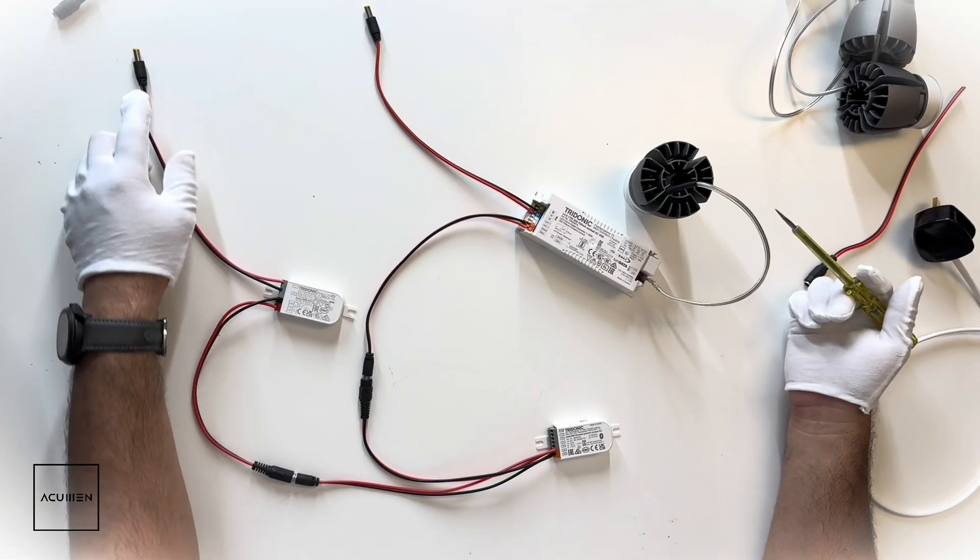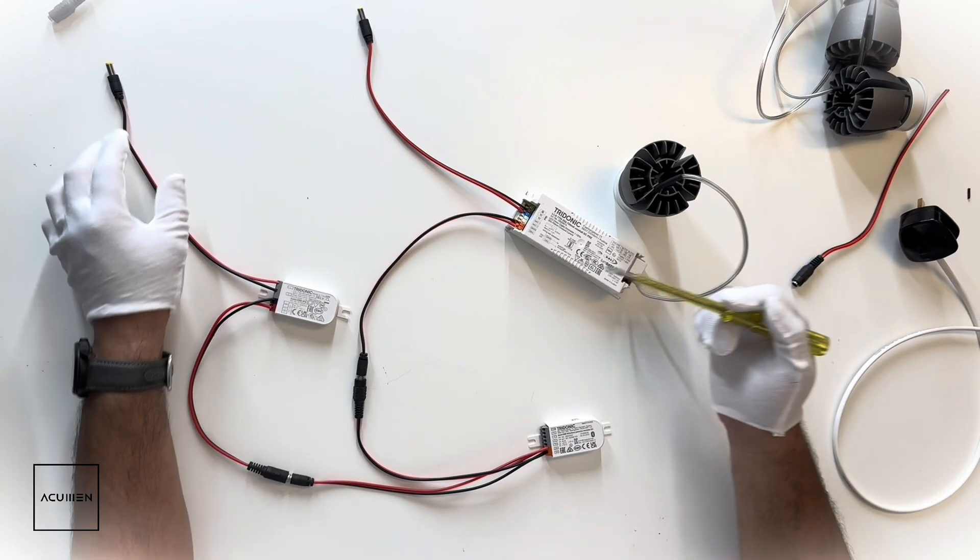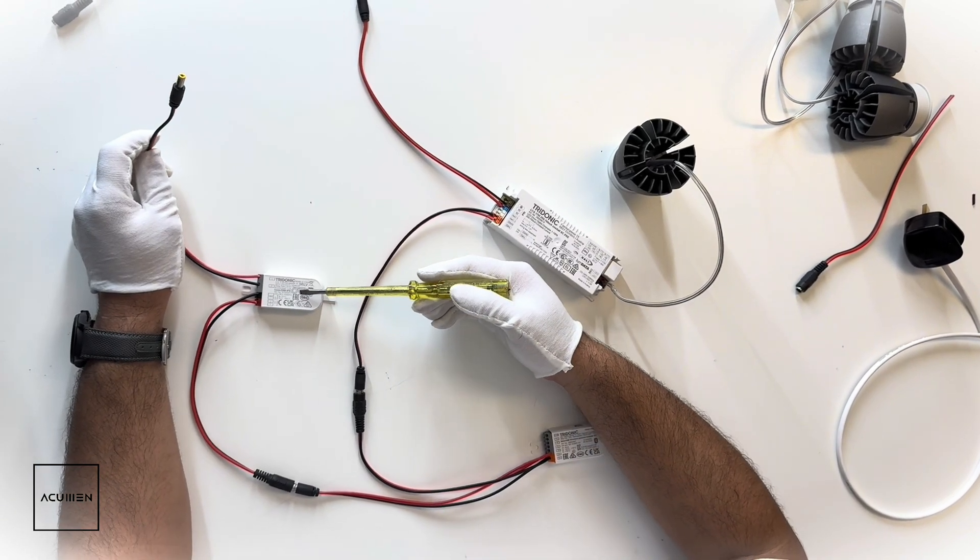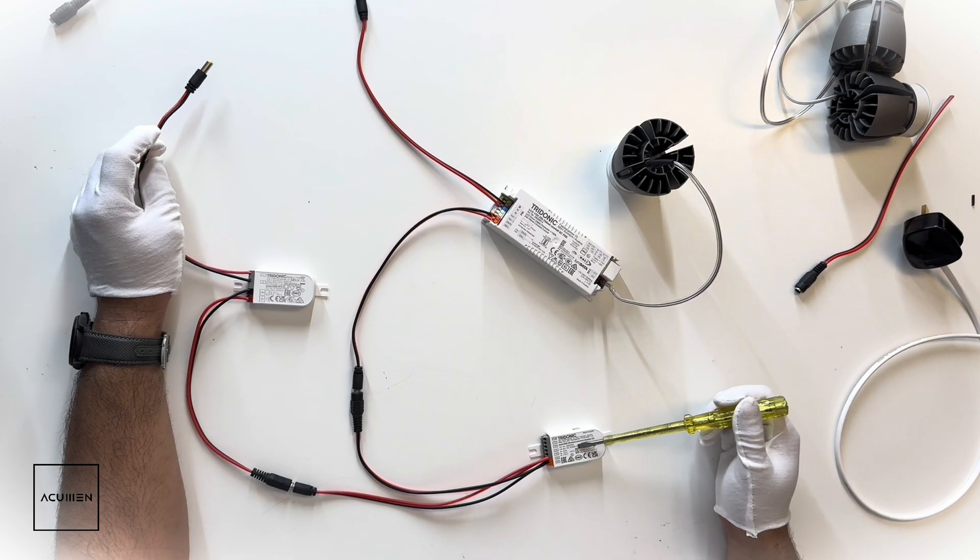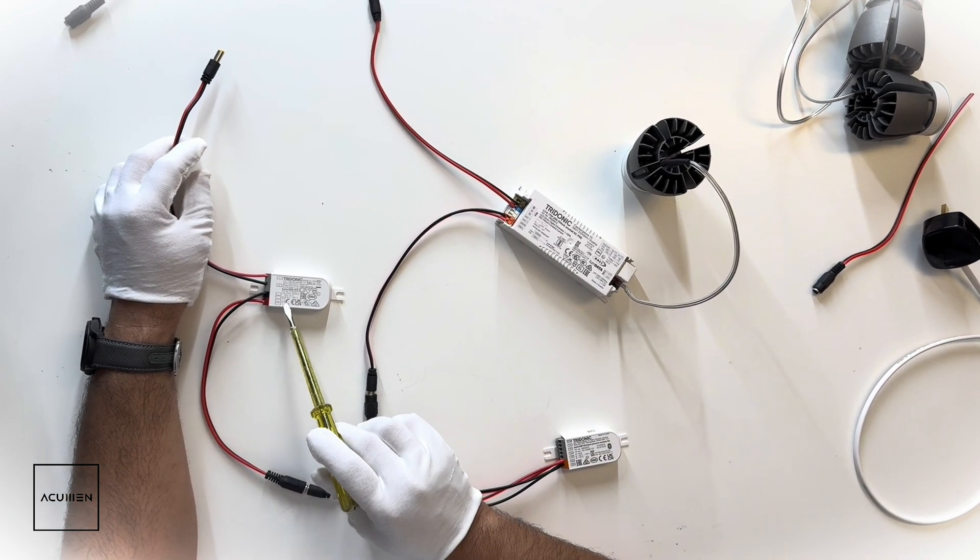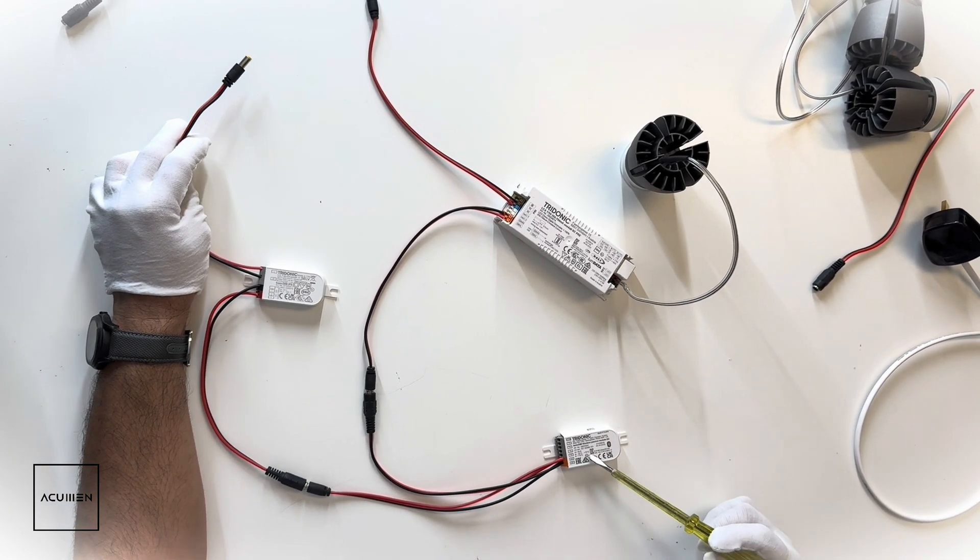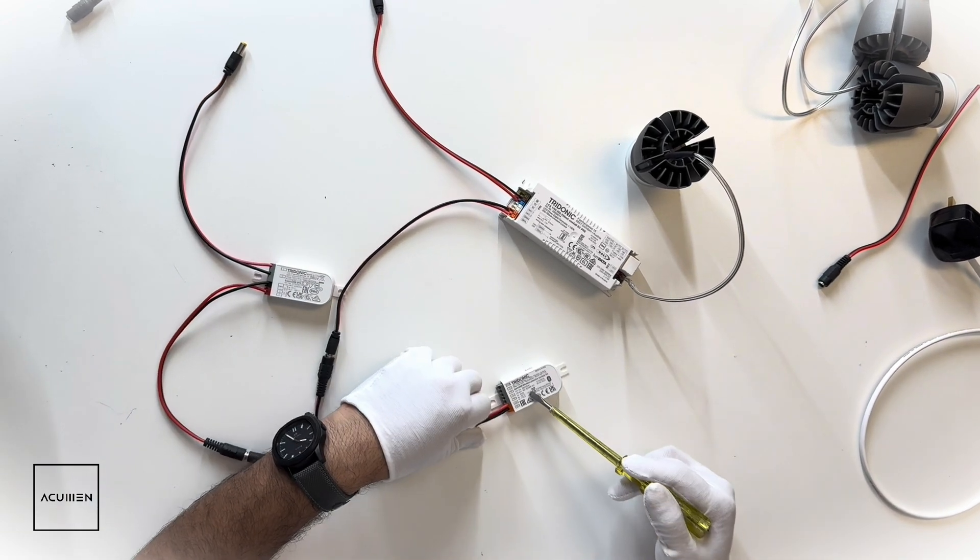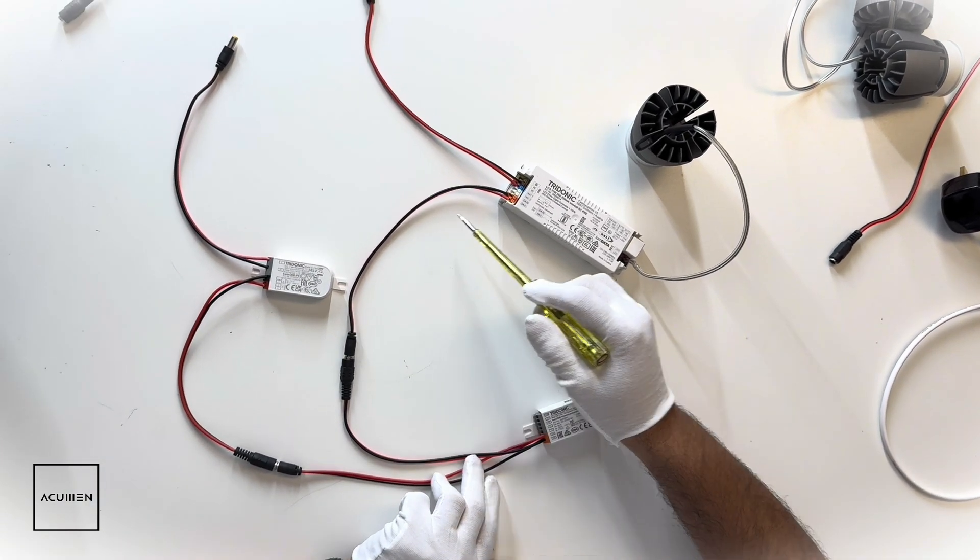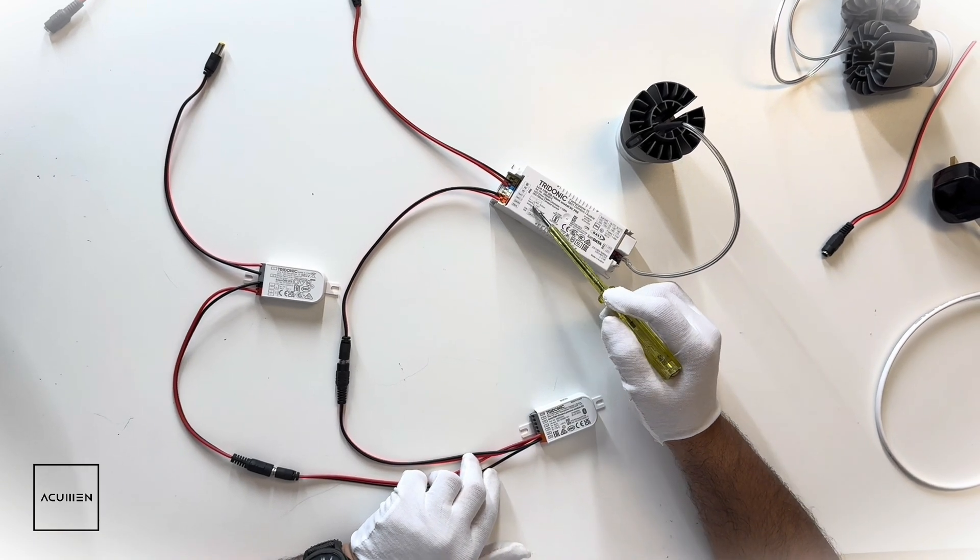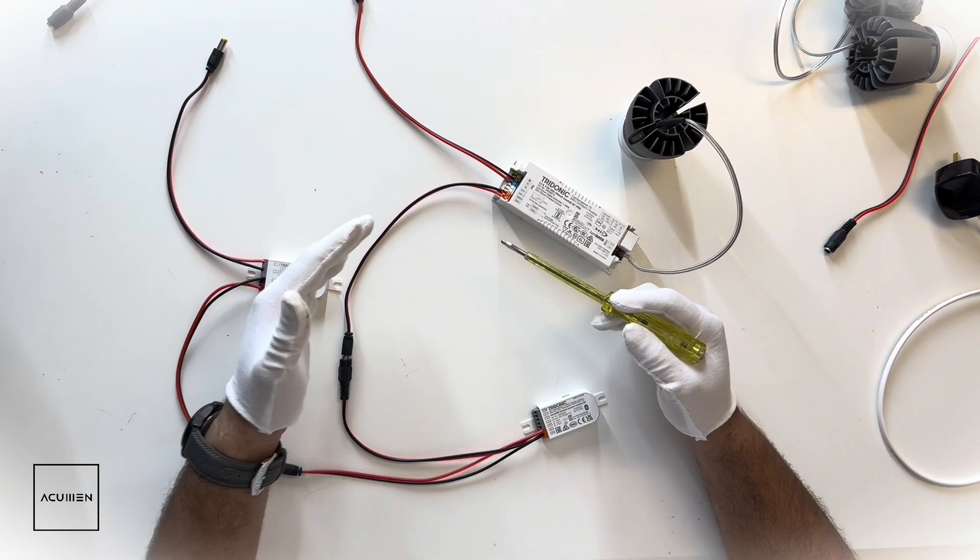Here is the AC supply for the supply device which we will use for the wireless module. As you can see, the output of this one we connect to this wireless device. And from the same points we take another output and connect to the driver of the spotlight.